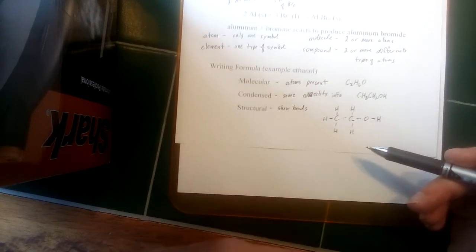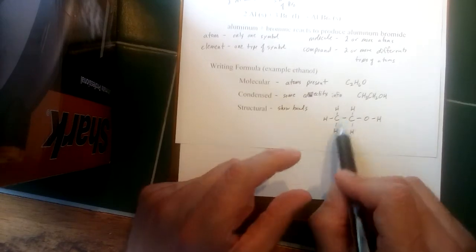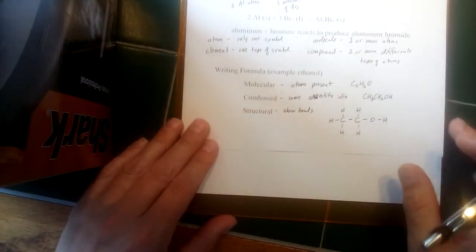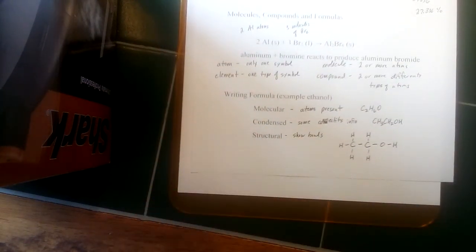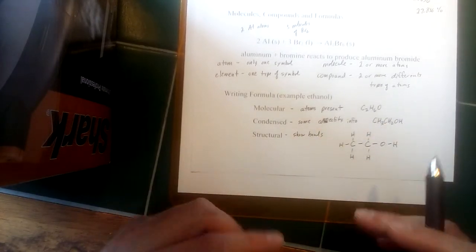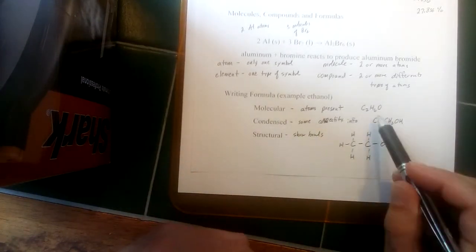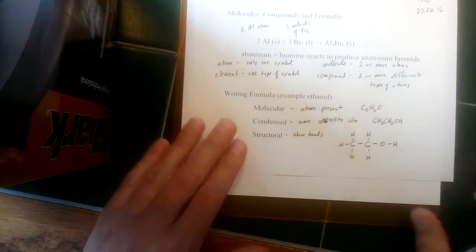And this can get even more complicated because we could put 3-dimensional information in here. We could make the angles be accurate as to how they are in the actual molecule, and some other things like that. Okay, so that's something we'll come back to quite a bit throughout the semester because part of what we'll talk about is what kind of information is present in each of these formulas, how we can figure it out, what kind of things we can calculate from it.